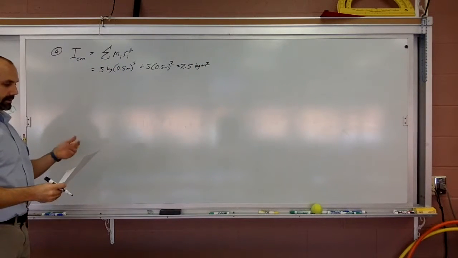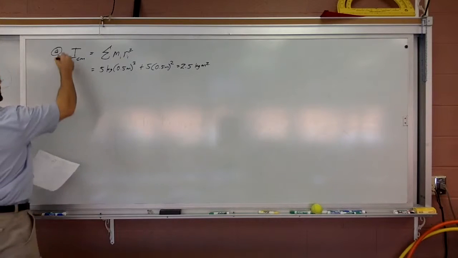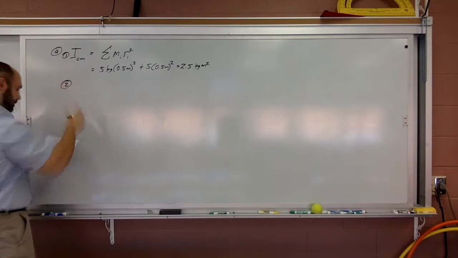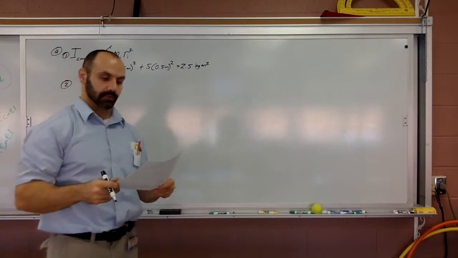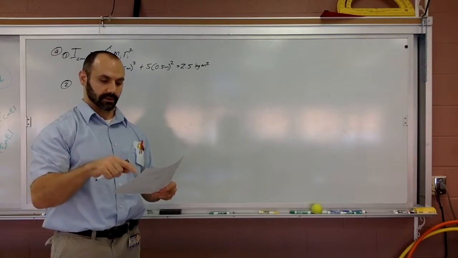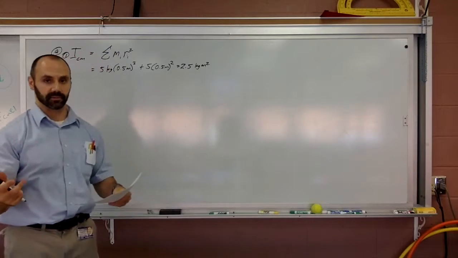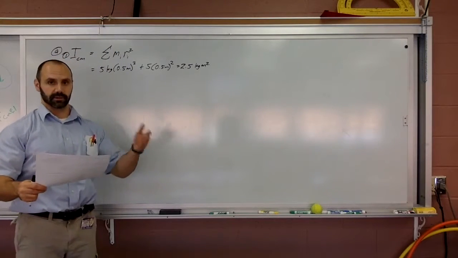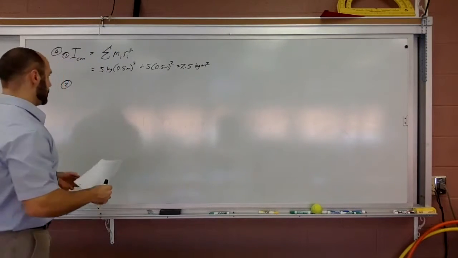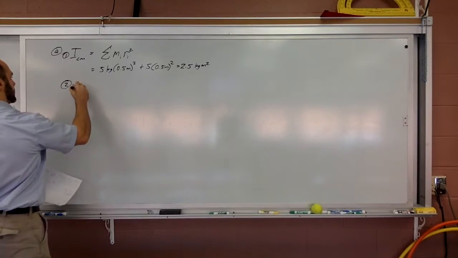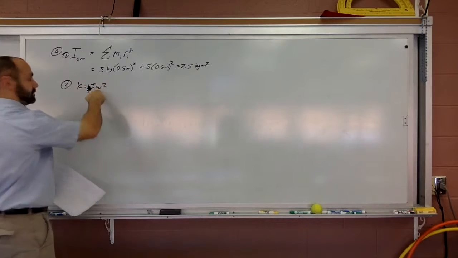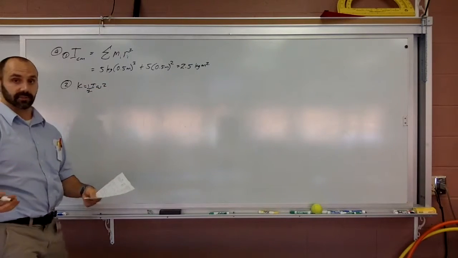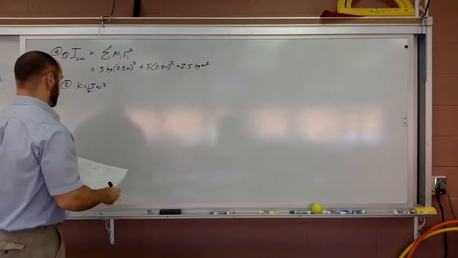Okay. And then for 2, so this is A1. A2, it wants us to find the kinetic energy of the system if it rotates at 2 revolutions per minute. Notice that RPM stands for revolutions per minute. It's like in cars and stuff, something's rotating, RPMs. And so we want omega though, right? K is 1/2 I omega squared. So how do we get omega? Omega is in radians per second, not revolutions per minute.